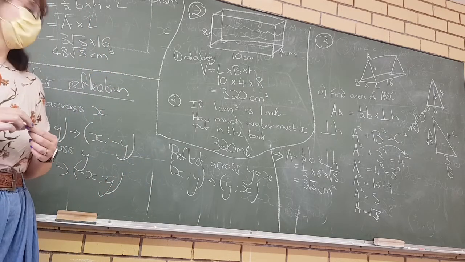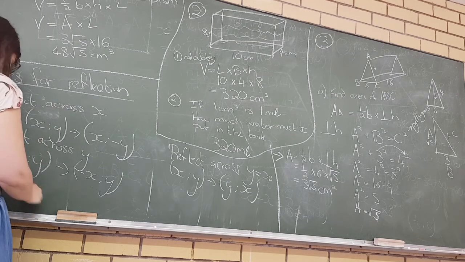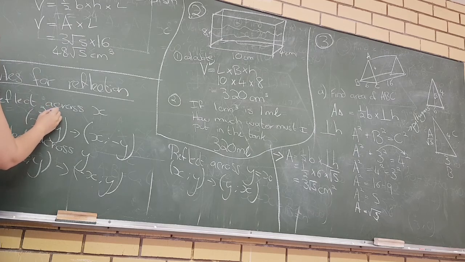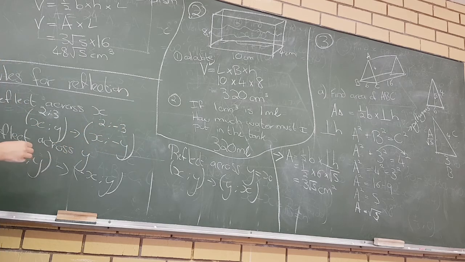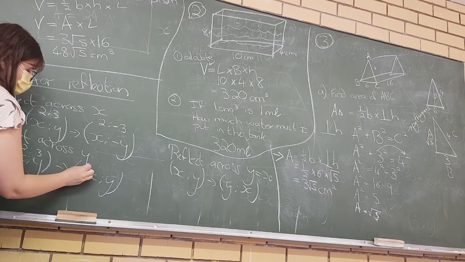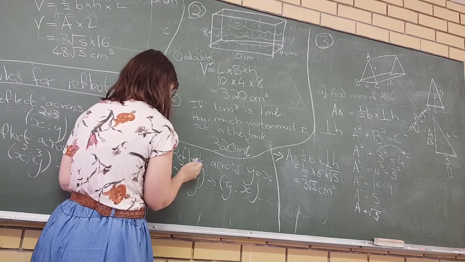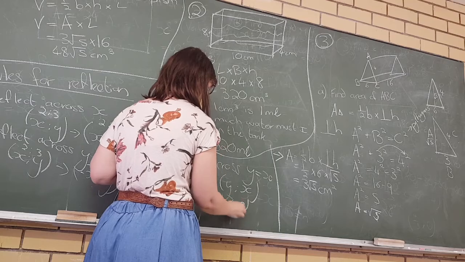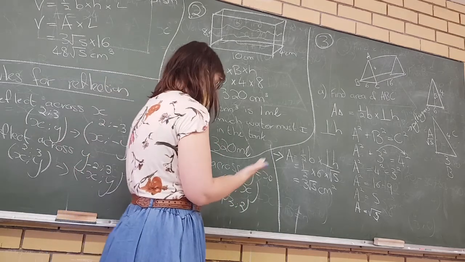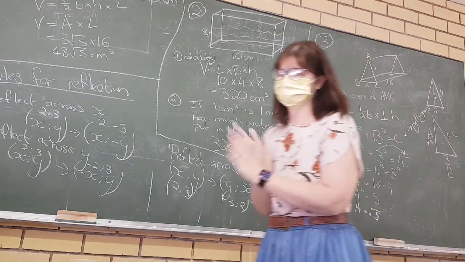So let's do a quick example of each one of them. If this is 2 and 3, I'm going to do the example in a different color. If this is 2 and that's 3, what does it become over here? 2 and minus 3. If this is 2 and 3, what does it become over here? Negative 2, 3. If this is 2, 3, what does it become over here? 3, 2. That's our revision for today done.